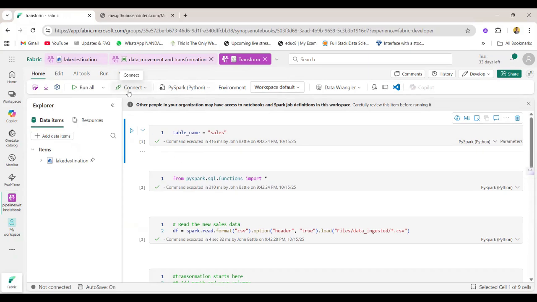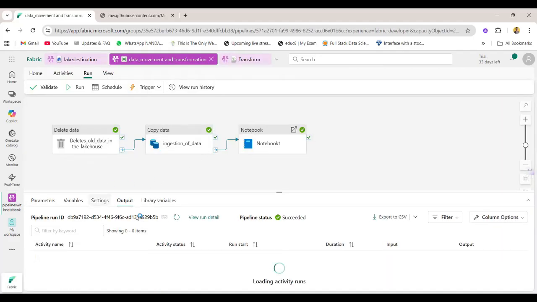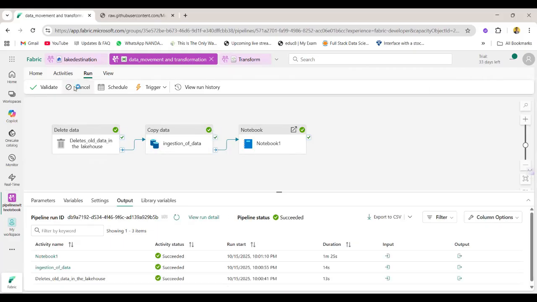When the Spark session is connected to this notebook, apart from this pipeline, the whole capacity is acquired here. You need to free the capacity, so you need to stop the session here. So it should not be connected, and then run the pipeline.